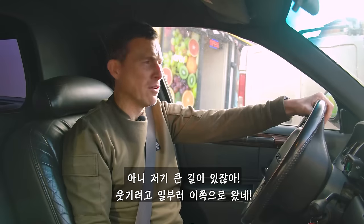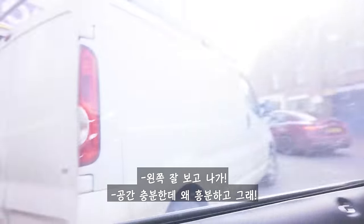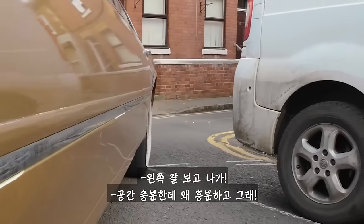There's the bloody level crossing. They just did that for the lols. Ha! Got him! Oh, watch your left-hand side. Nah, it's loads of room. Such a panicker.